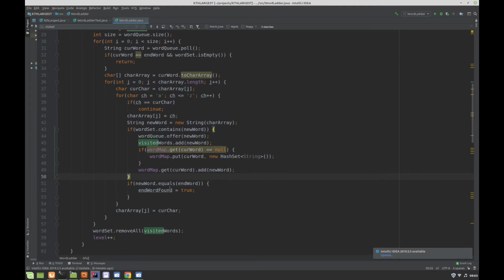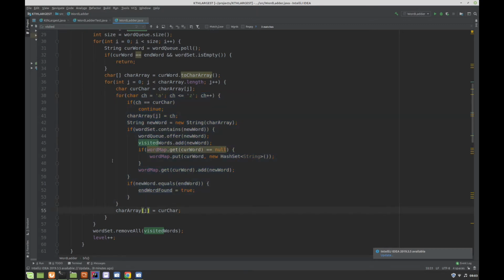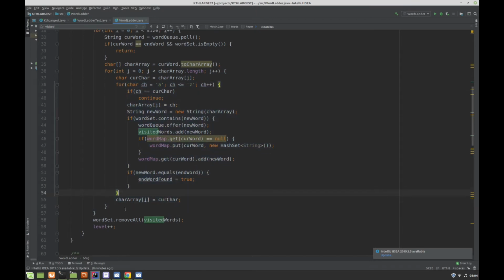Now, whenever we find the new word to be the same as the end word, we mark this flag, end word found. Okay. Once we process one character at a time, we replace the original character back and start modifying the other characters.